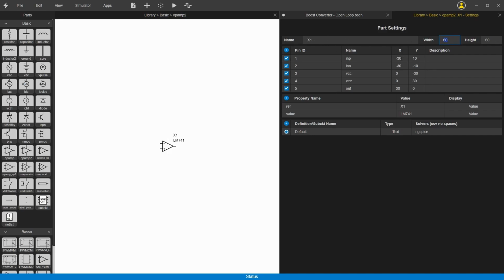JSON object. And then you have different pins here, and you can click on these pins when you're adding the pins to the symbol, and you can type a number, or you can just hit the arrow keys, and that moves the pins around so you can get them all in the right spot. And then you set up your properties and your definitions down here. So every part is basically a schematic now, so you can add multiple symbols or whatever you want to it.